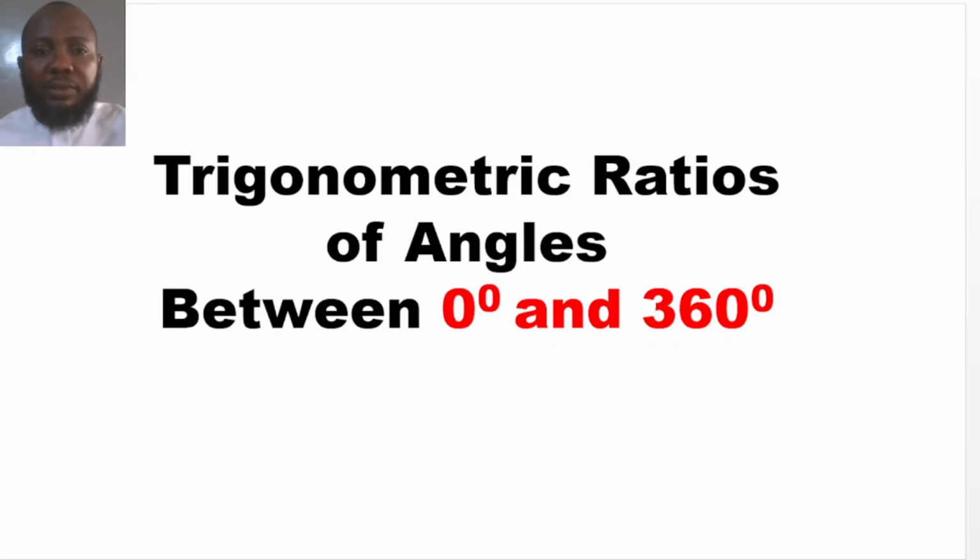Now, the purpose of this is very simple. If you look at a four-figure table, you notice that for sine, cosine, and tangent, the angles we have range from 0 to 90 degrees. So anything above that, we will not be able to check. When you have angles above 90 degrees, how are you going to check them on a four-figure table, except you are allowed to use a calculator?